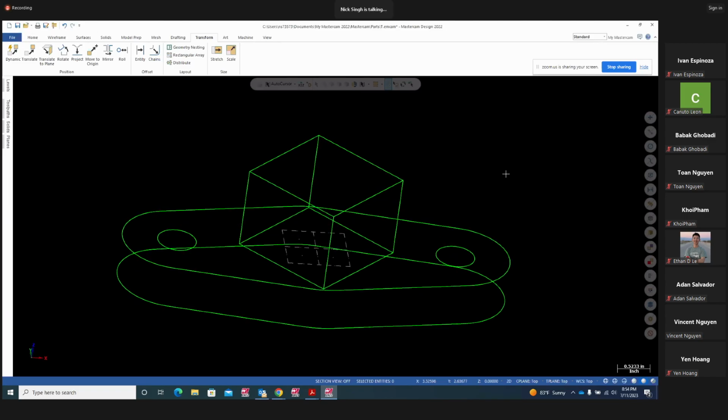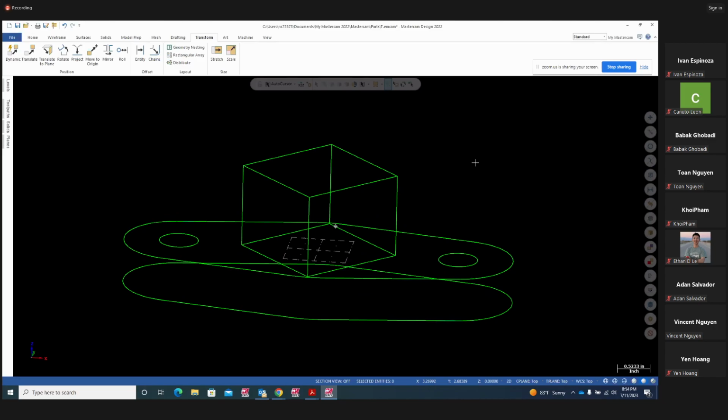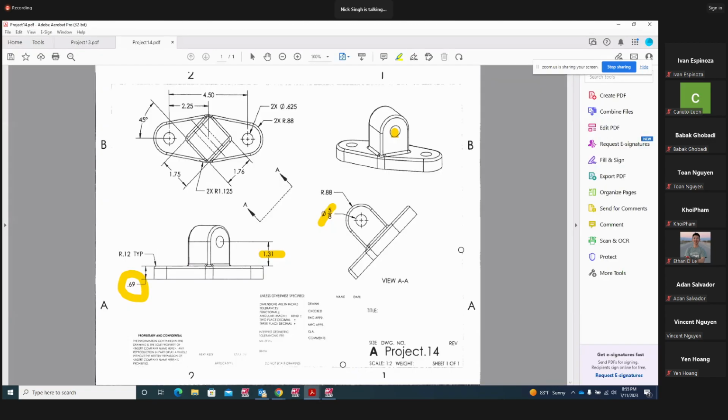All right. Now look at this drawing right here. We have this hole right on that center, on that line right there. That is 5/8.